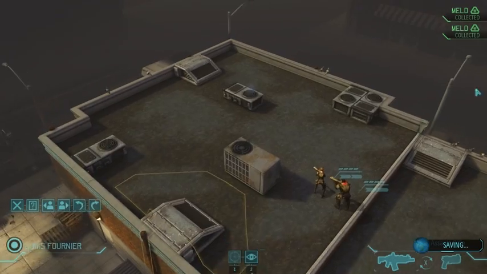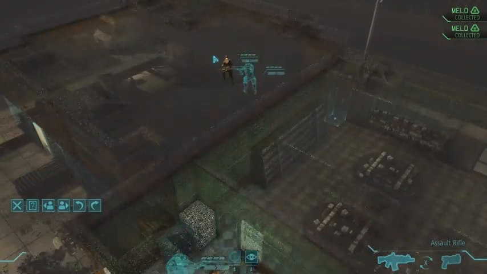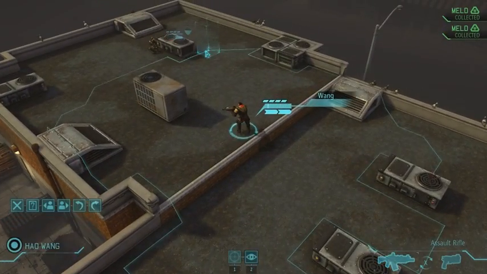So if you heard the footsteps, the sectoids are in this general location, so we'll advance towards that location. Simple positioning stuff.